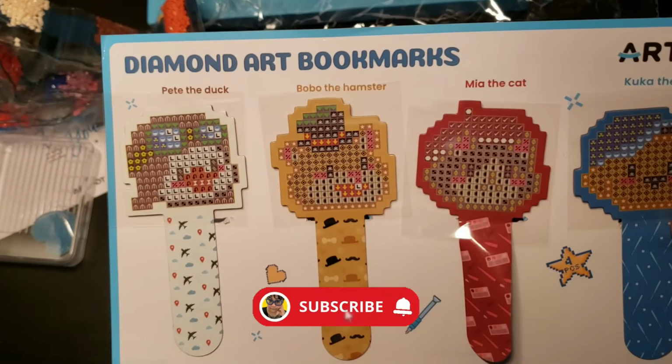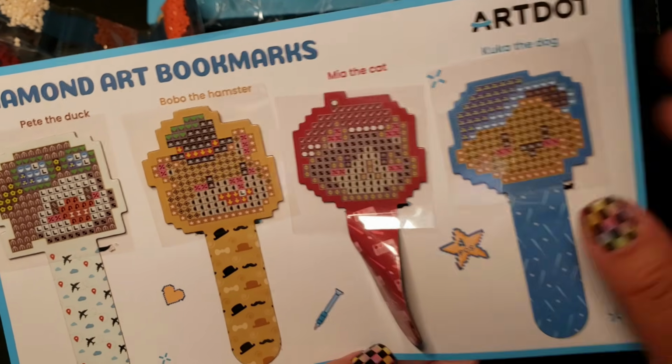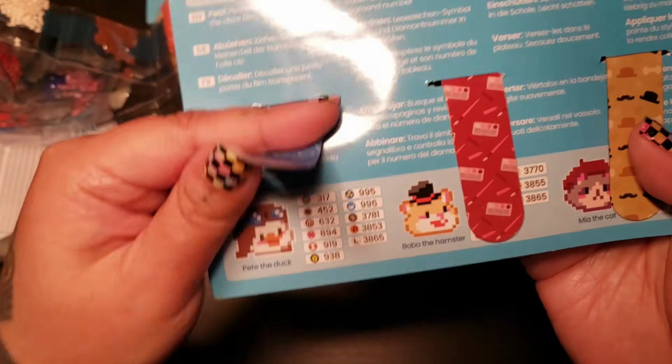I really enjoy that the different bookmarks have different names. So Pete the duck, Boba the hamster, Mia the cat, Cuckoo the dog. That's so adorable. Okay. And then on the back, okay, this is what I was wondering. I was like, where's the legend? The legend is down here.